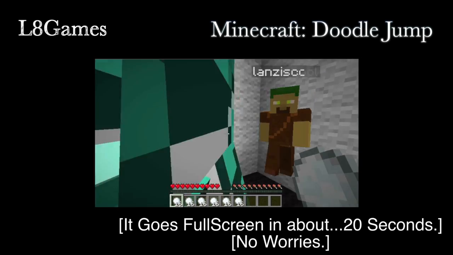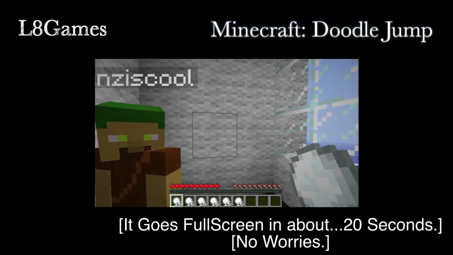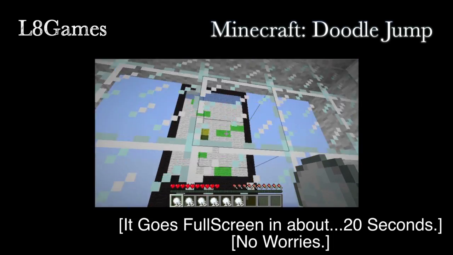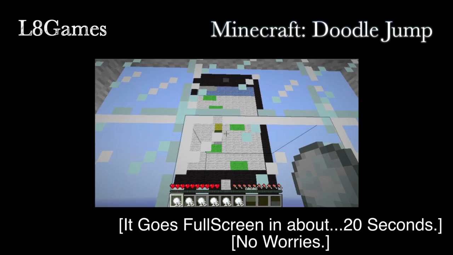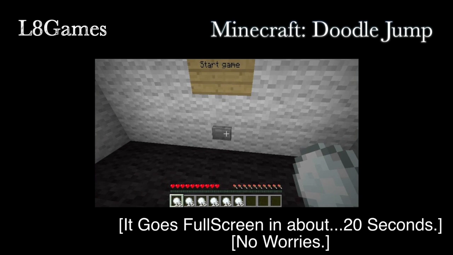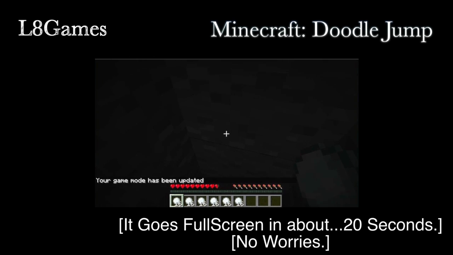Alright, so the plan is today we're going to be doing something extra special. It's a custom map called Doodle Jump Minecraft, made by Deobus, the same guy that brought you the Super Smash Bros. map, which is pretty awesome. So we'll get right into it. Basically, it's designed right after the app.